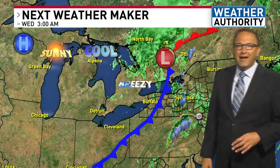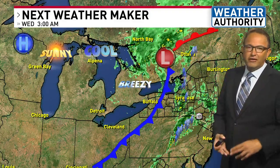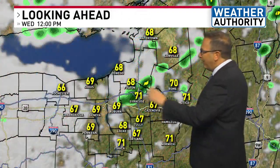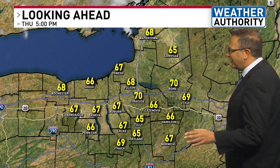We'll have some wind in there, and if you get wet with the falling dew point and temperatures only near 70 degrees, it'll feel a little bit cool. Then those temperatures fall even more so. Could be into the 40s in some spots later on tonight. So we've got the scattered showers here at the noon hour. As we go through the day, those scattered showers still could persist, maybe more isolated this evening and moving to the south before we clear on out. And there you see low 50s and even 40s. Gorgeous day for tomorrow. You can see the sunshine.